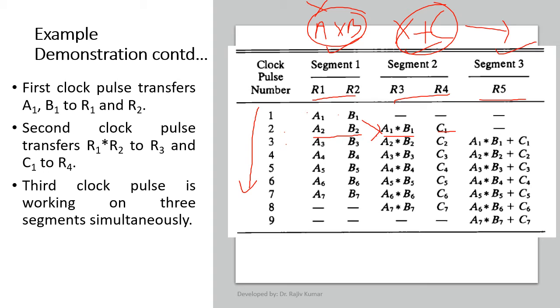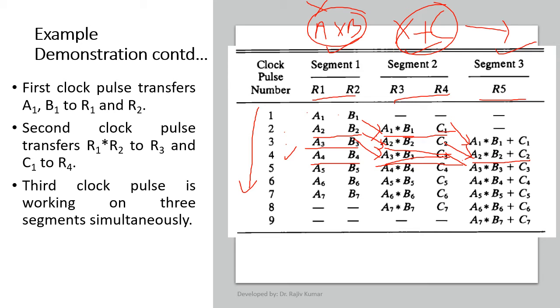Similarly, as we proceed to timing 3, this entire segment goes further into segment 3, and this goes here to perform the multiplication with B2, and new values have entered here. Okay. Similarly, at timing 4, A4, B4 enter the system as new values, and our previous A2, B2 go into R5 or stage 3, and A3, B3 move in this way. Like this, it keeps on moving.